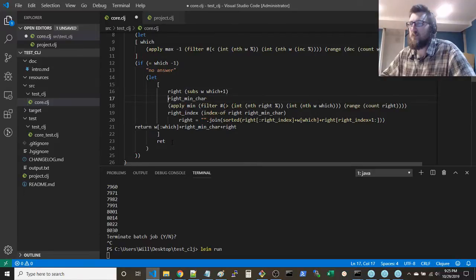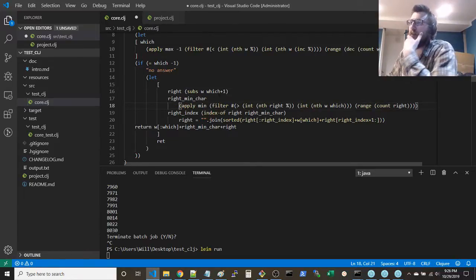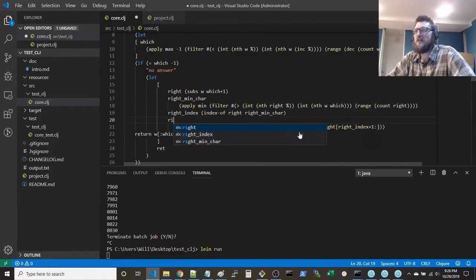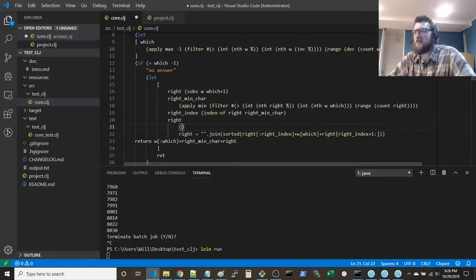I guess these need to be moved over. Oh boy. So this is all just substrings, right? So right is going to be redefined as these substrings.